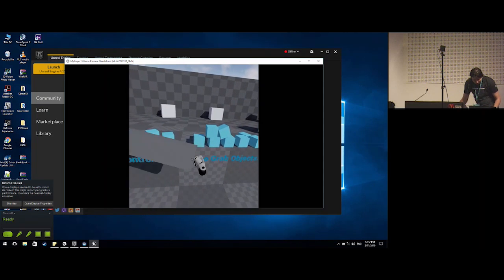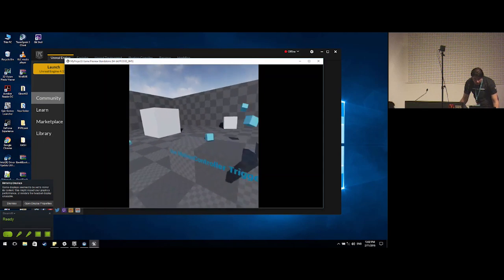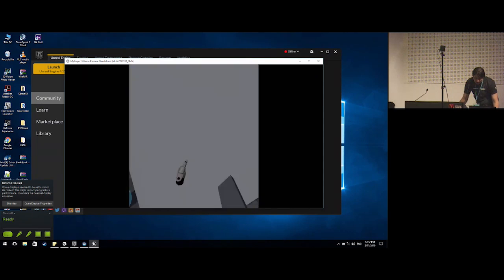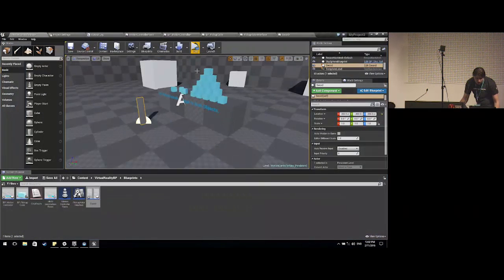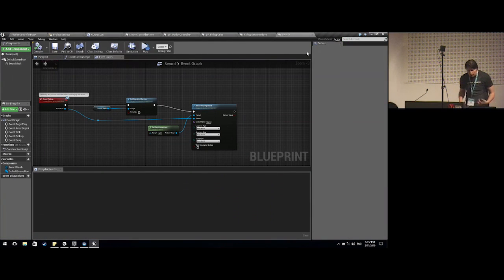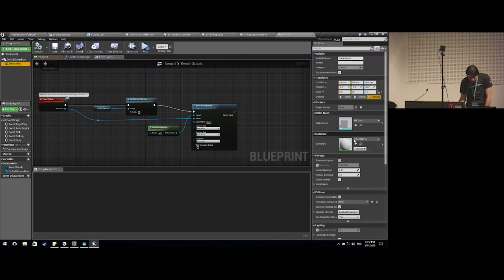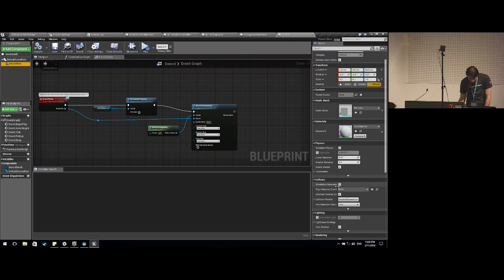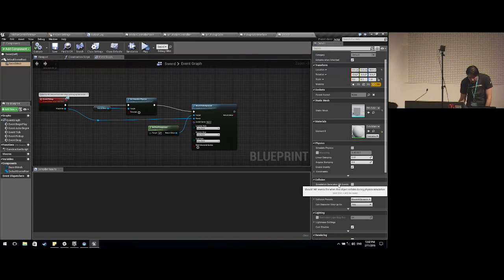Okay. Should have known. So that's not particularly impressive because our sword is lacking one key feature of a sword, in that it's not being a sword. So let's go ahead and quickly add some extra functionality that we could tie into this object to make it cooler. So I'm going to go to my sword mesh, and there's this nice little function here called simulation generates hit events.